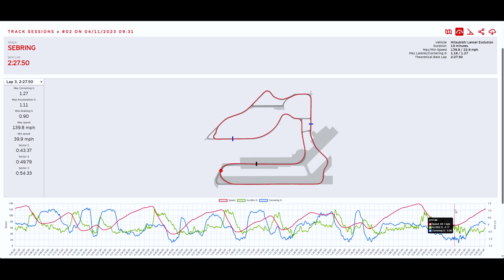And I think this is another key part right here. This is where we pull the max amount of Gs, 1.7 Gs right there, through turn 17, and this is this long right-hander, super bumpy. And the Evo did really well. Again, no oiling issues, no fuel starvation issues.